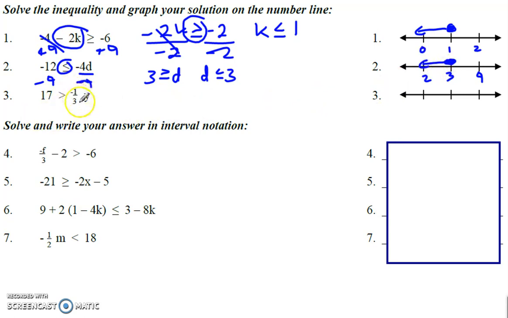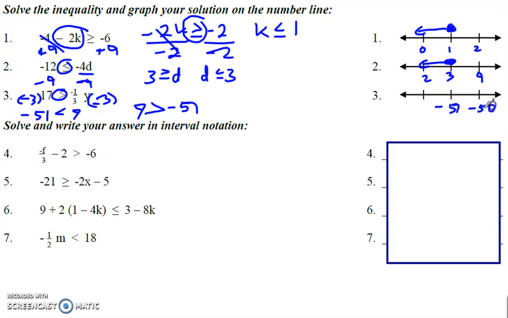To get rid of a fraction, multiply by the denominator. Now, we can also get rid of that pesky negative by multiplying by negative 3 on each side. If we multiply by a negative, flip that sign this way. So that is negative 51. And then I'm going to rewrite that y. It's pointing away from the y. And then negative 51. So negative 51 in the middle.